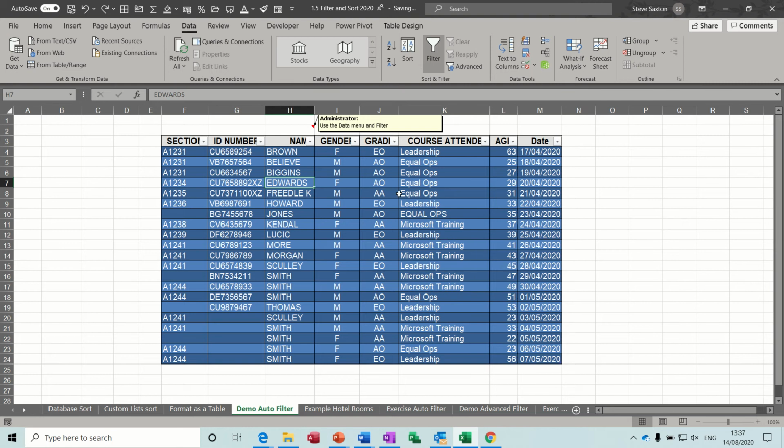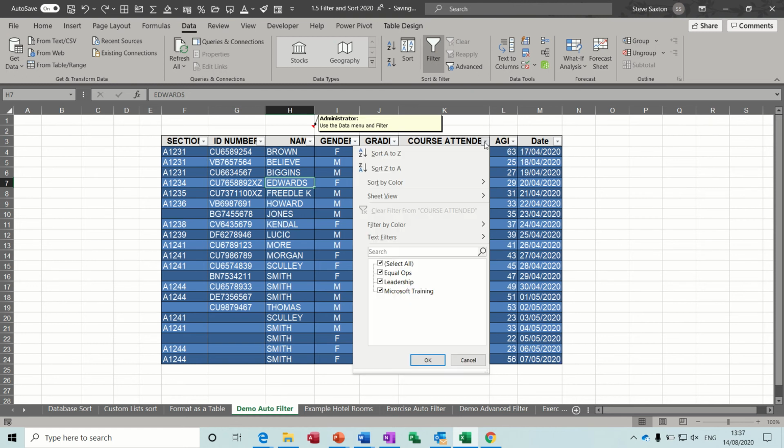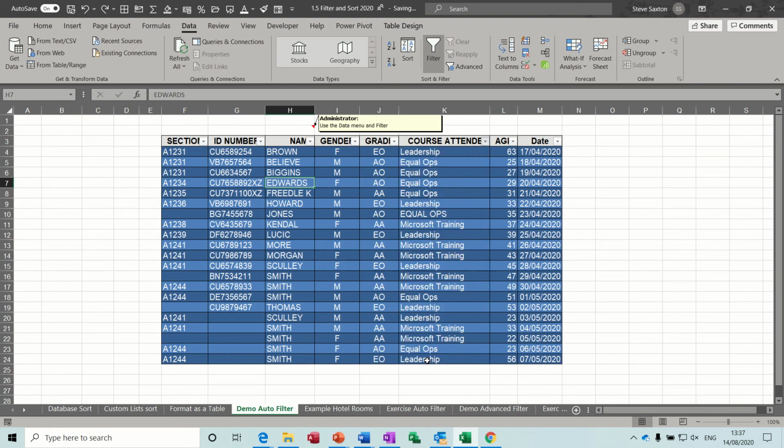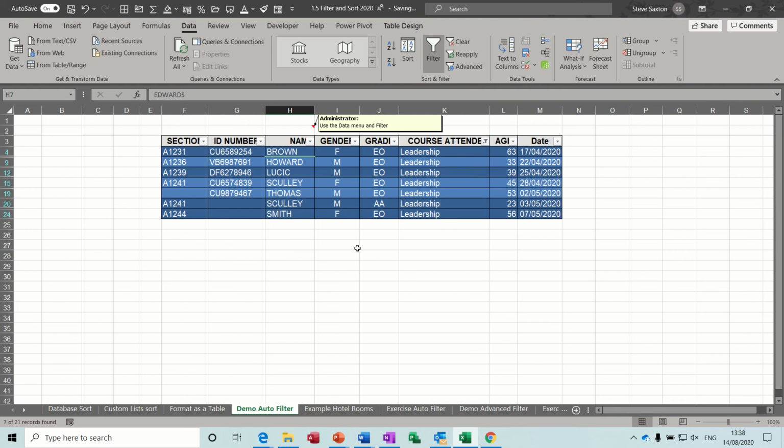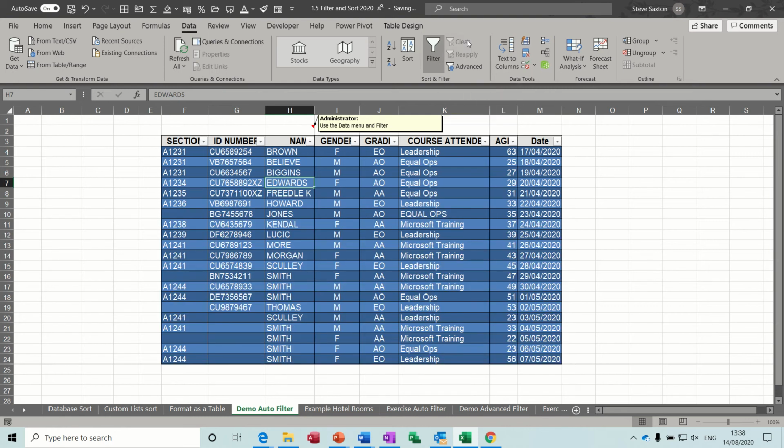It works like this. The phone goes and your boss says, how many people attended a leadership course? So you go to the course attended column, drop the arrow down, you take the tick off select all and tick the one you want, in this case leadership, and then click OK, and it drops it in like so. Down the bottom left it tells you there are 7 of 21 records that match that criteria, and at the top next to the funnel you've got a clear button. It's very important that you don't leave filters on. Clear, bring them back. You've answered the question, there were 7.